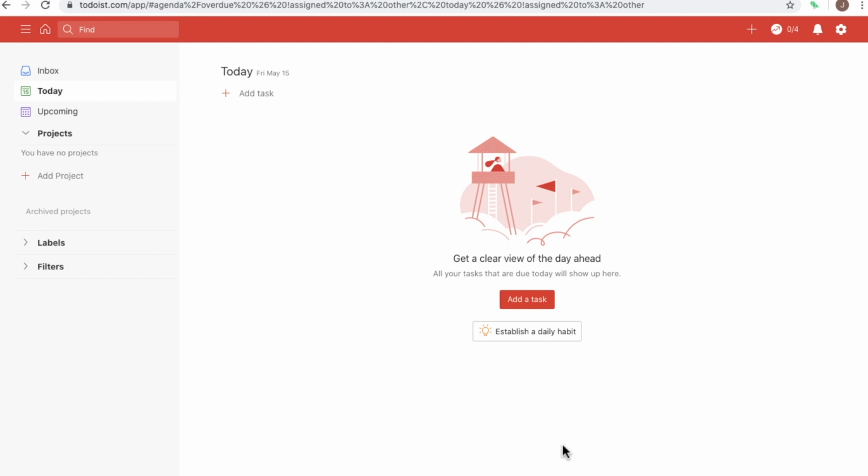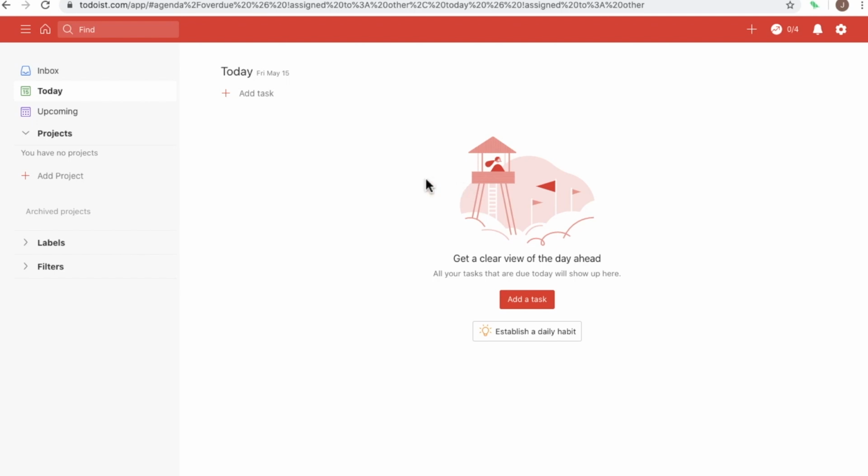So now I am on the app dashboard, and you can see that this is a really intuitive, simple layout, though Todoist has a lot of useful features in it. Personally, I prefer a very clean, intuitive, distraction-free layout, because sometimes you get lost within the productivity app itself because of a lot of features, and that will decrease your productivity and distract you from doing what you need to do. So this is really the nicest clean-looking dashboard that I have ever seen.